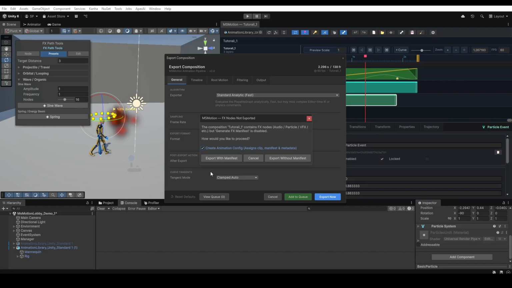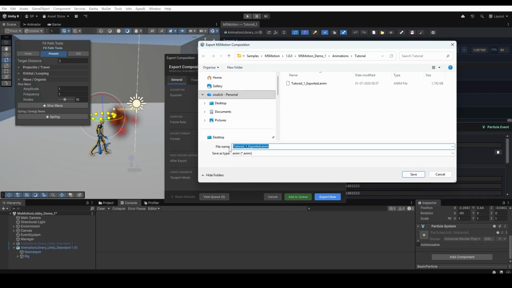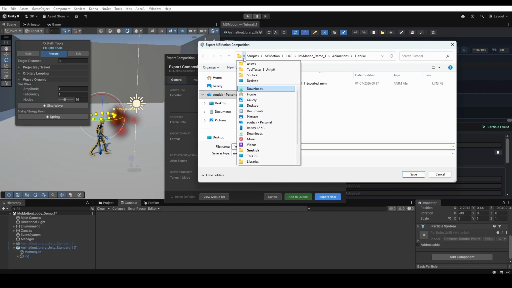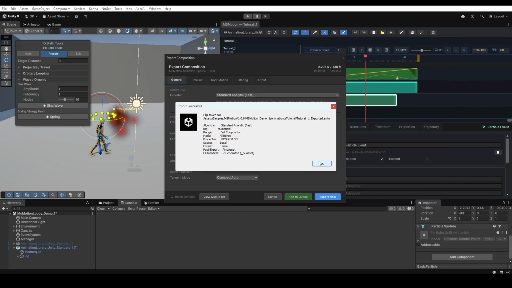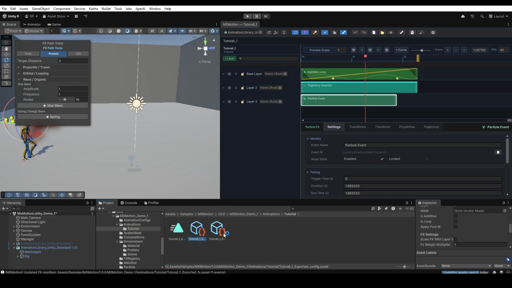They will be added in this manifest data. Okay, so export. Let's add it here. It already exists, so I'm just overriding all three. That's it. We have this and this.